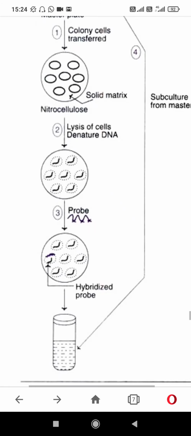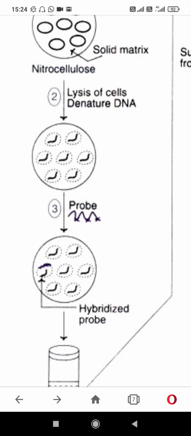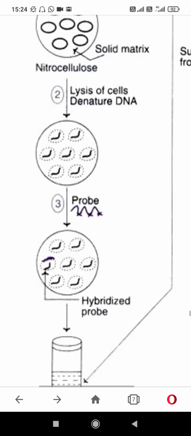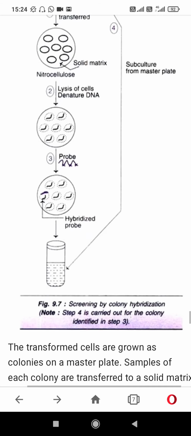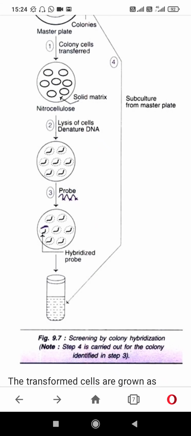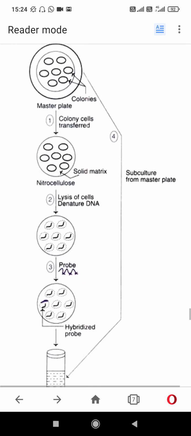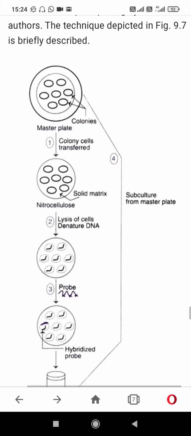and here it shows that it has been attached to one of the colonies, one of the reference colonies, the hybridized probe. Then washing is done to wash away the unhybridized probe, and then further the colonies are detected. It is detected by autoradiography, and with respect to this, we will also observe the master plate colonies, that yes, this was the colony that has our DNA of interest.